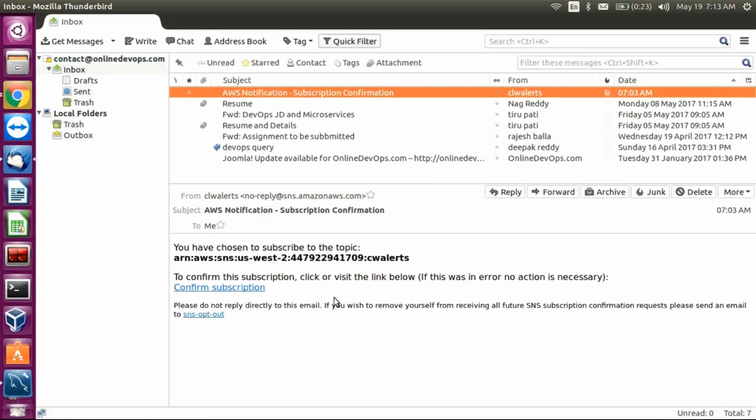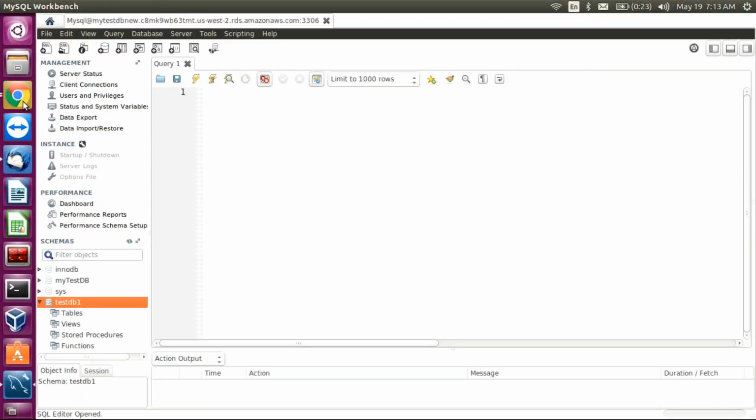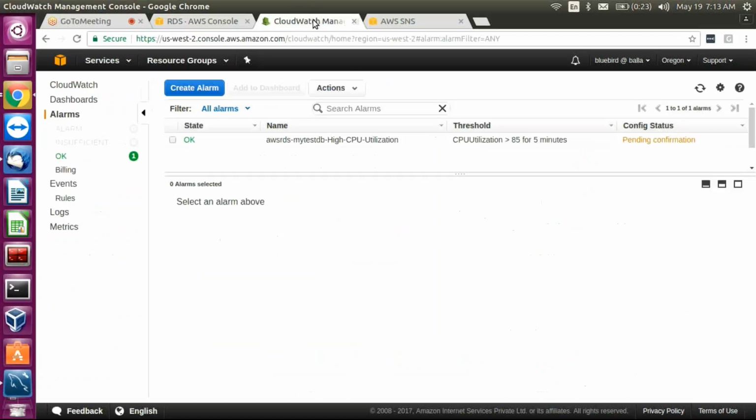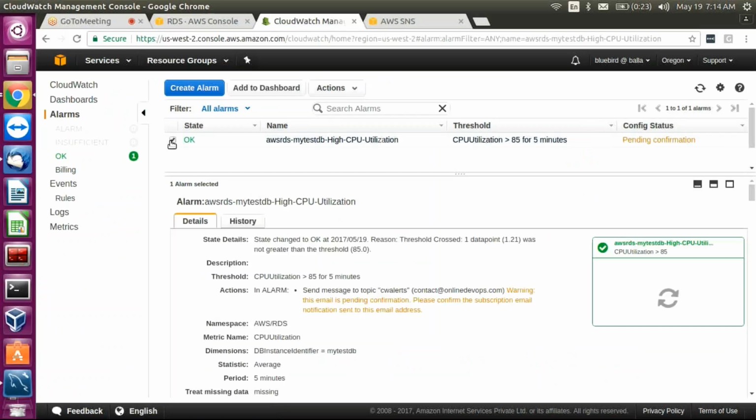So I got a notification from SNS for that. Actually that resource is not available now. That's why I think it sent a notification. Okay, actually I have already deleted that RDS instance, right?